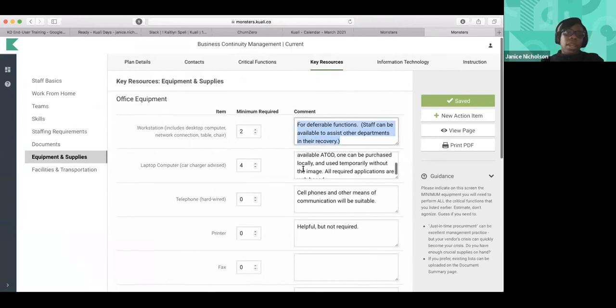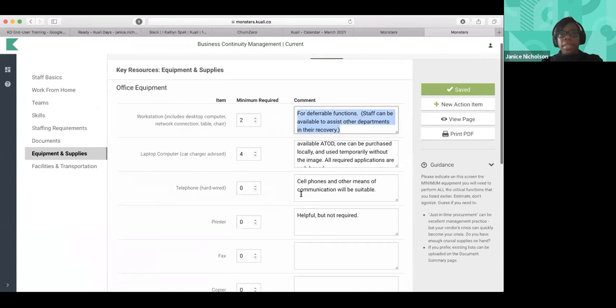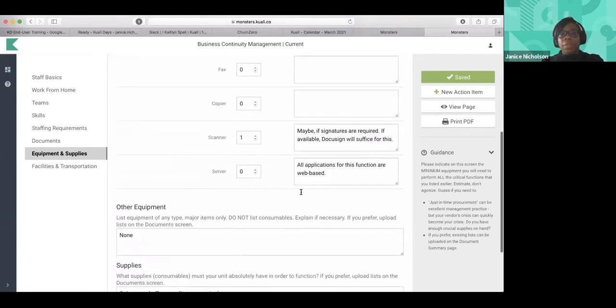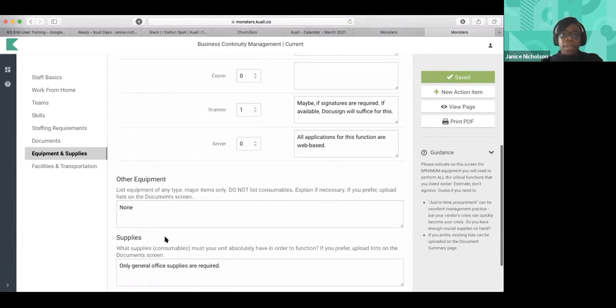It's going to inquire about everything from laptops to printers to fax. The only thing that's not addressed here is VPN. What I suggest is adding that here under other equipment if it's something that you or your department members would need. And if there are any additional supplies that will be needed, you would key that in here as well.